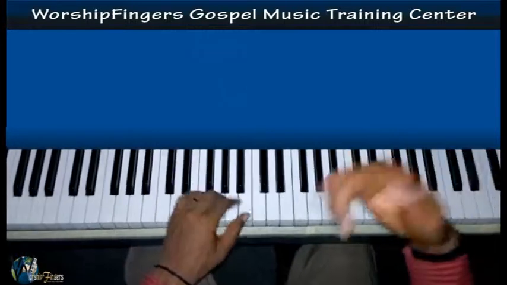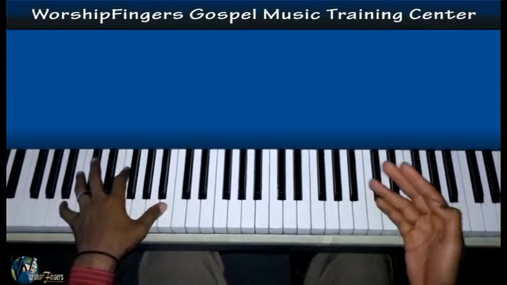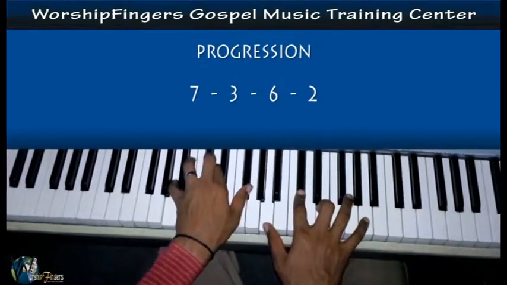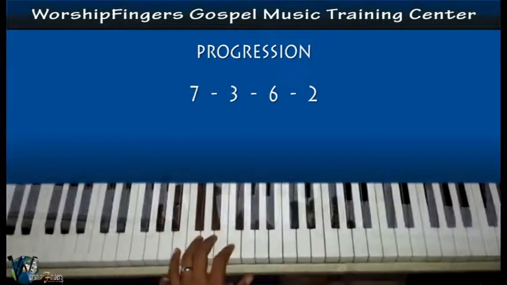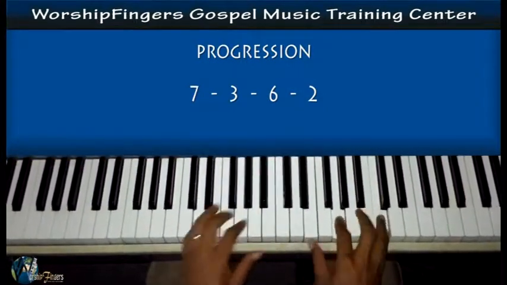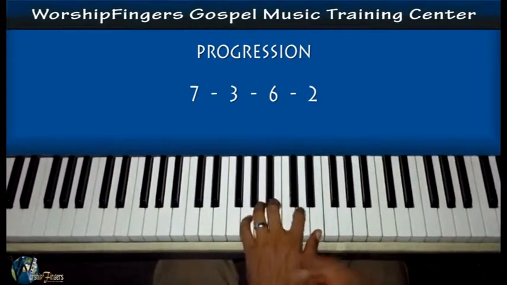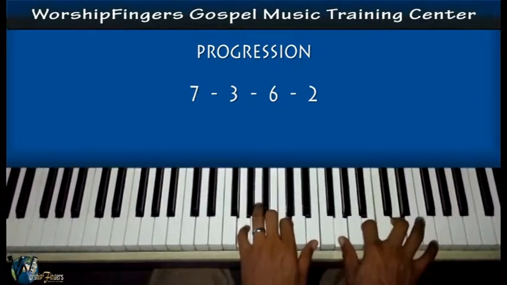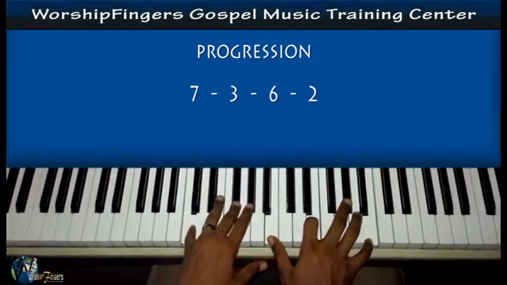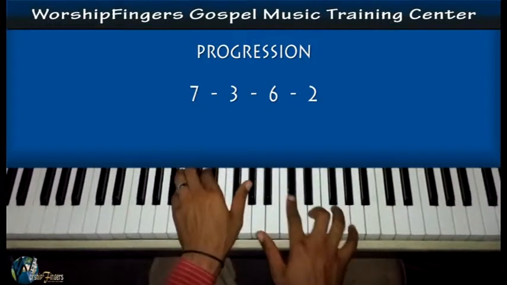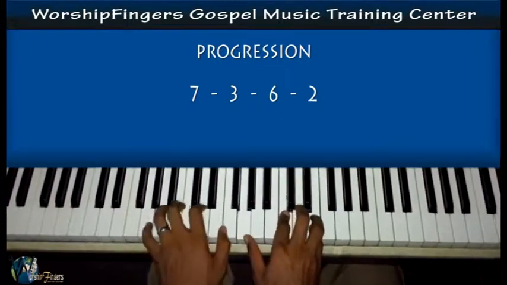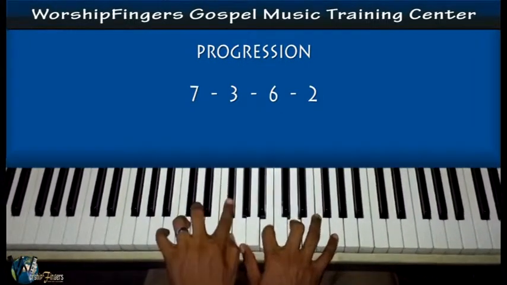So coming from the previous class, we had the 7, 3, 6, and now the 2. On the 7, we have this. On the 3, we have the altered chord of the 3, which is second inversion playing, and the right hand is this. Then on the 6, we're going to have the minor 11 chord. Then on the 2, we're going to have the dominant 13 chord. So we have this, and this, then this, then this.